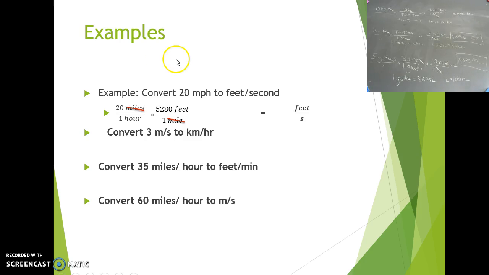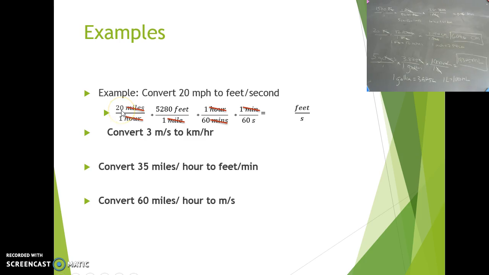So now let's try and introduce another conversion factor to get out of hours and into minutes. Hours is on the bottom, so in this example, we want to put hours on the top so that we have hours in both the numerator and the denominator, allowing us to cancel out our hours. We're not quite there yet. We have minutes and we want seconds, so we have one more conversion factor. By putting in this one, our minutes cancel out, because minutes are on the bottom and the top, putting us in feet over seconds, which means we're at a final answer.